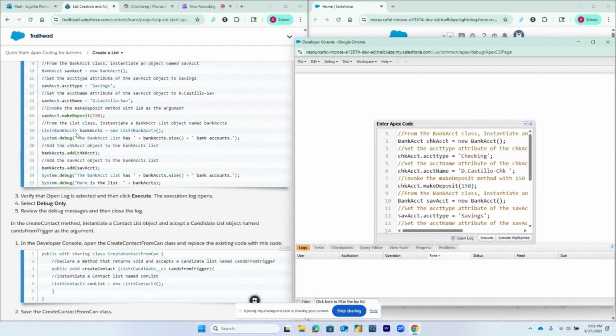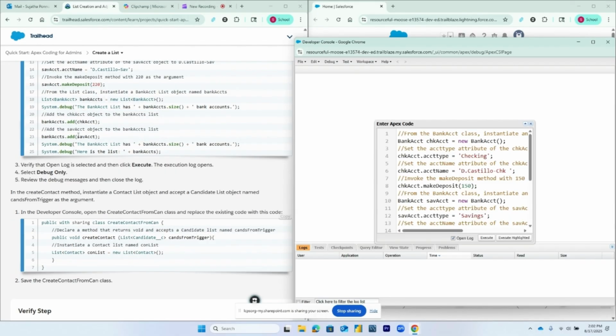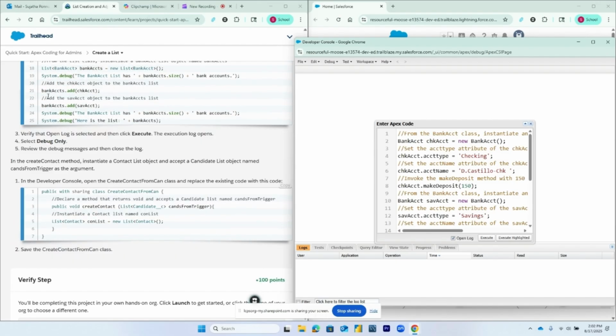Then they make a list of bank accounts with the object bank accounts, creating this list by using the list bank method, and the output is this. The statement is that the bank list has this size and bank accounts, and they added the checking account and the saving account for the bank account.